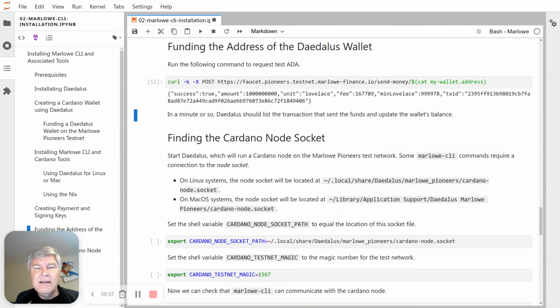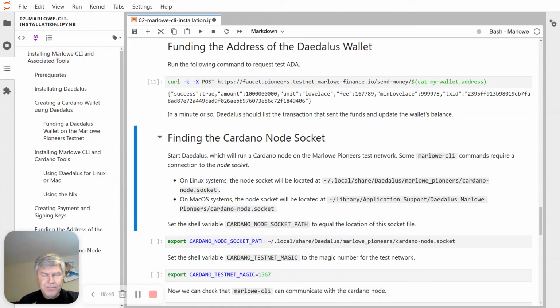And so you get a response right away. It says it succeeded. It gave us, I think, 10 or 1,000 ADA, which is like a billion Lovelace or something. And then there was a little fee, and it gave us a transaction ID. So once again, we could go look on the Blockchain Explorer and see that. Now this transaction has been submitted. And so on the testnet, it could take seconds, dozens of seconds, maybe even a minute or so for the transaction to be confirmed, but it will get confirmed. You just have to be a little patient.